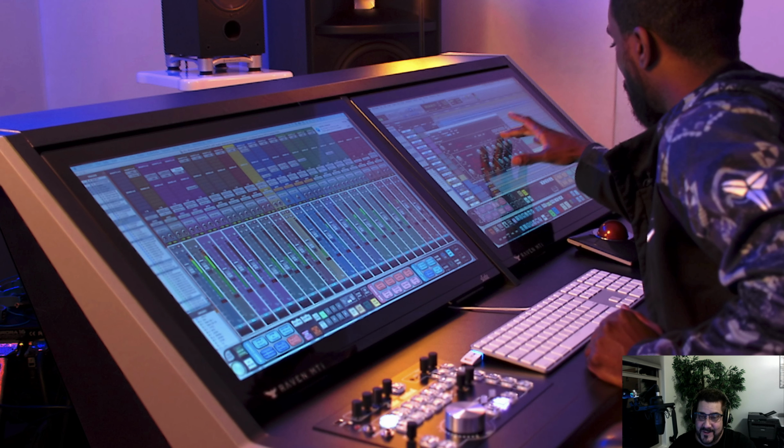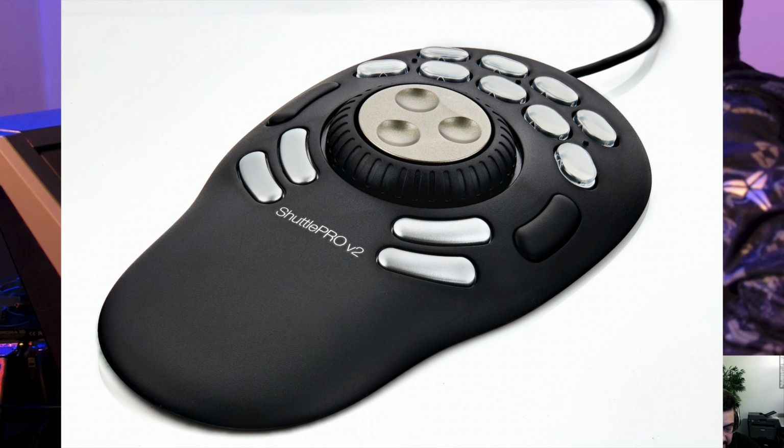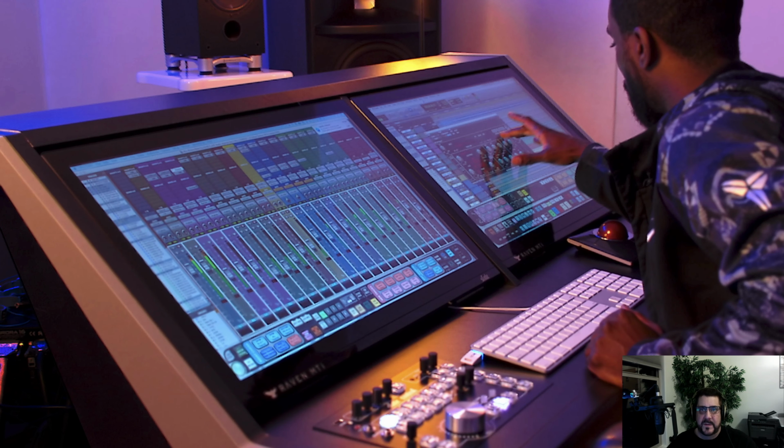And if you've ever tried to do recording where you're trying to turn a knob with a mouse, you'll know what I mean when I'm talking about control surfaces. Control surfaces are important, especially in editing videos. This is mine. I have a control surface, and I think they're pretty essential if you're doing sound recording or film editing. Using a control surface, at the very least, a wheel of some kind.